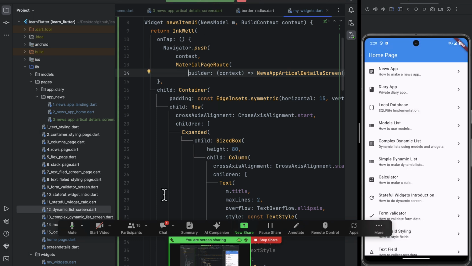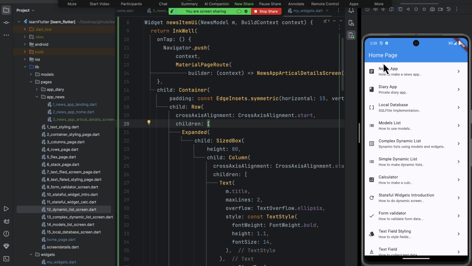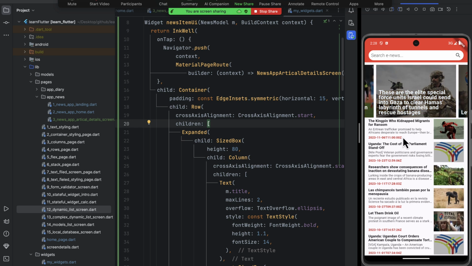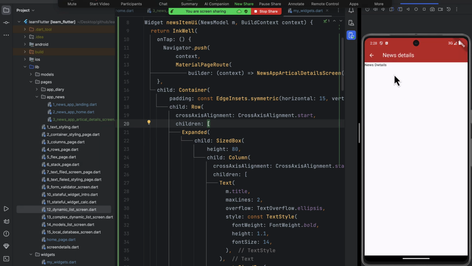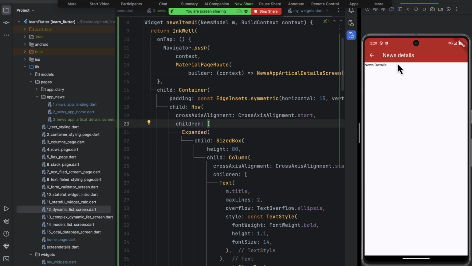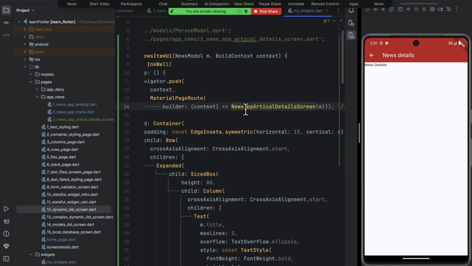Okay, so the app has started. Let me try to update. Yes, it has updated. Okay, so after doing that, I'm going to go ahead and click on the news. So the news will load, and then I should be able to click on this one. So when I click on this, you see I come to this screen. So it means that this data has been passed to the second screen, but only that we have not decided to do what? To display it. I hope you have understood that. That is how you pass data from one screen to another.